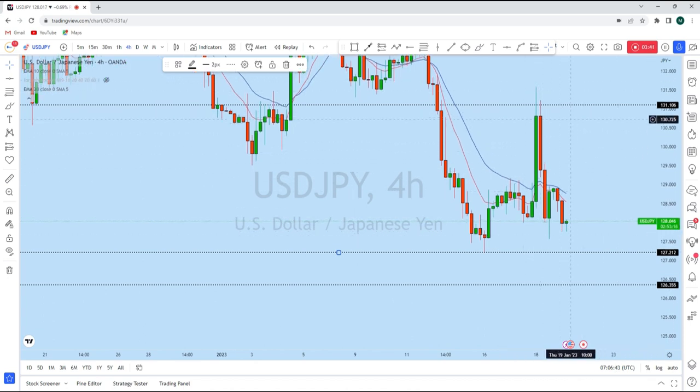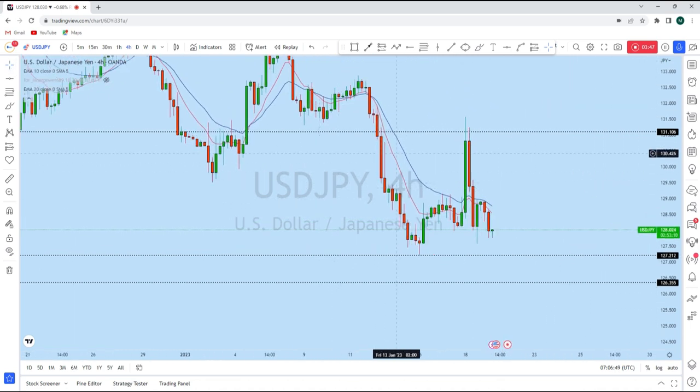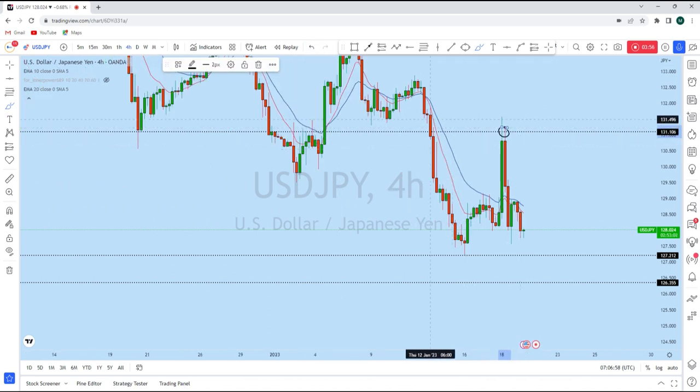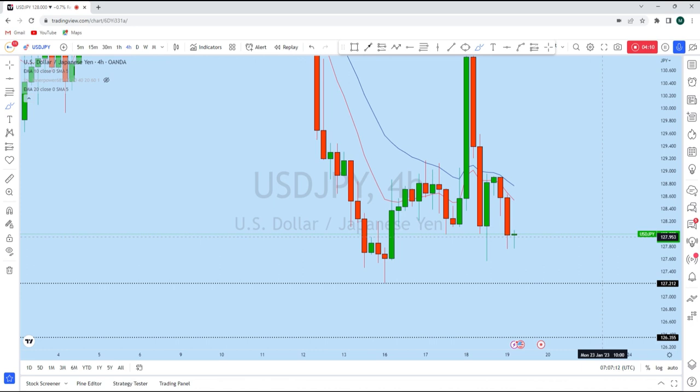Now, in this 4 hour time frame, we see that dollar yen has created a very nice looking bearish price action. There is a typical head and shoulder that we see on dollar yen. With that head and shoulder, the price grabbed liquidity from here, tested this important support as a resistance, and strongly rejected. And again, we see that this is the left wing and right wing, and the price is again rejecting from the right wing. So how can we find a trading opportunity?